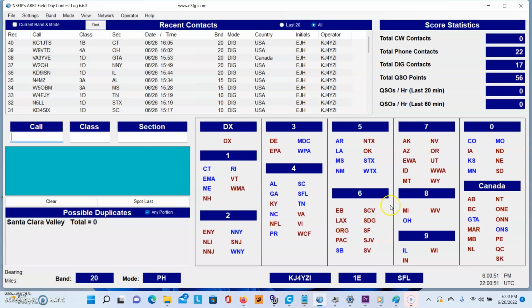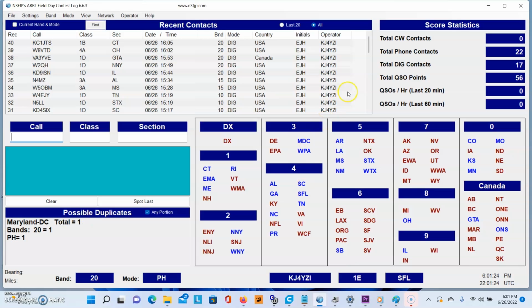So if you look on the bottom here, you'll see KJ4YZI, one echo, Sierra Foxtrot Lima. Now, one echo means I am one operator or one station at home on emergency power. I did field day with a couple 12-volt sealed lead acid batteries and my solar panel outside. Pure sun power, nothing plugged into the wall at all. Maybe my computer, that's allowed. Okay. Now you may hear a 1 Delta, or you may hear a 3 Charlie, or whatever. You look at the ARRL rules and it'll tell you what each class of station is.